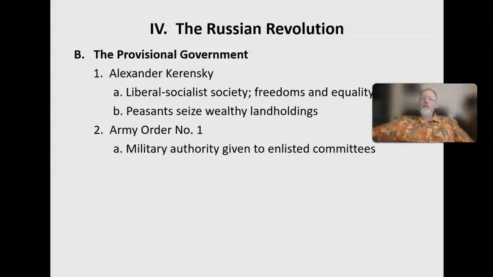And so when he did this, he basically gave all the power to the lower ranks and took away the power from all the officers. Basically flipped the whole thing on its head, and all these enlisted men looked around and said, wait, we're in charge now? Screw this. And they all basically went home. Like half of the entire army just dissolved overnight.